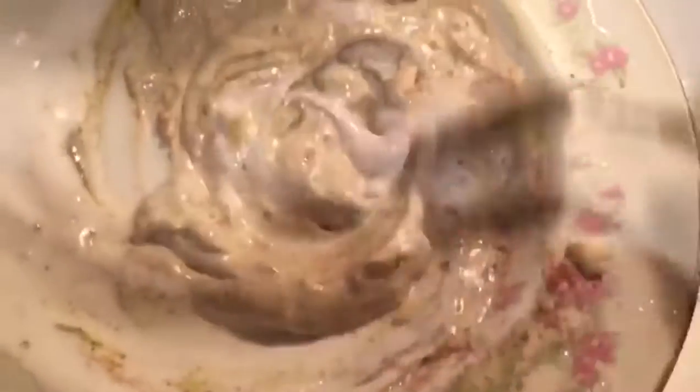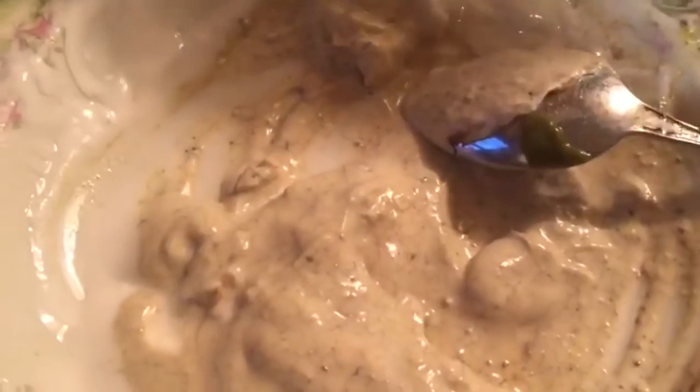I'm going to be rubbing this into the chicken as I did the first marinade. So there you go. I'm going to be taking this and just simply marinating the chicken with it. And after that, I will be back.